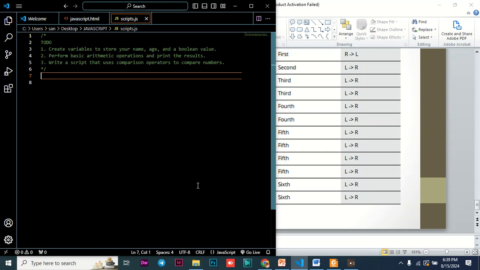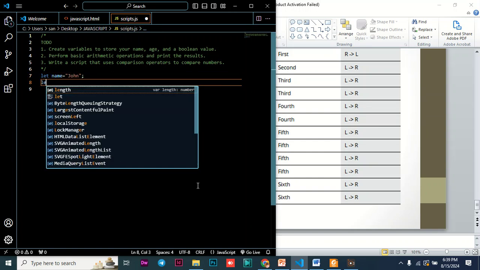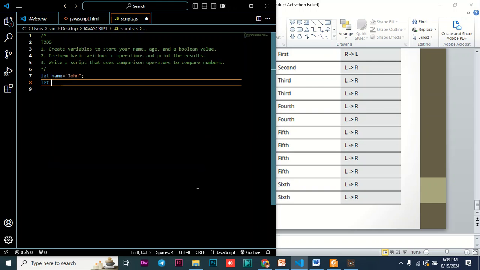To declare a variable, just say let name equal John, and then you can say let age equal 25, and then a boolean value.